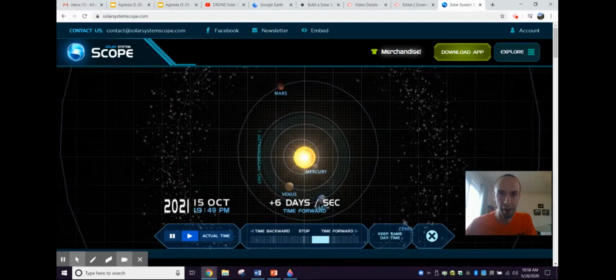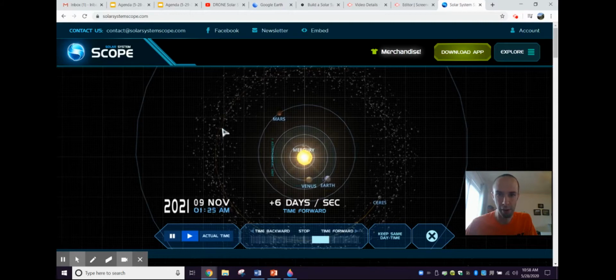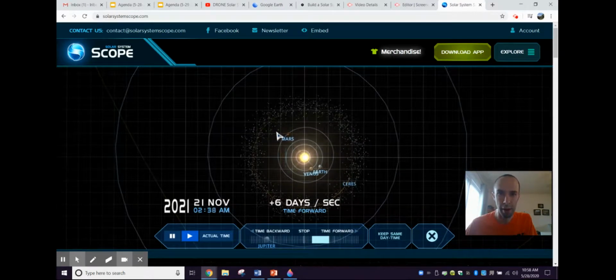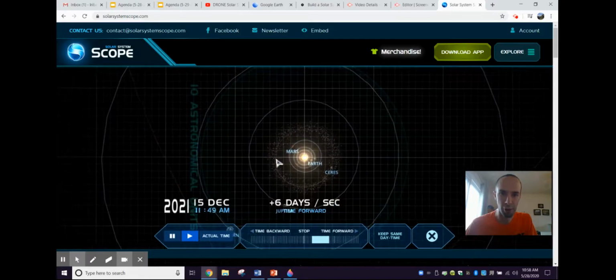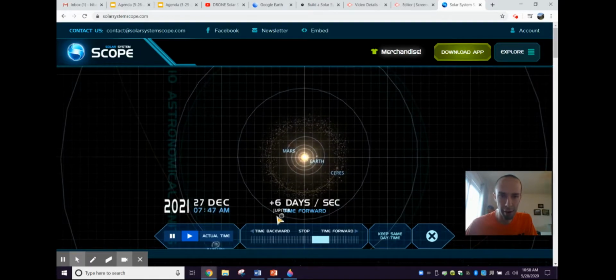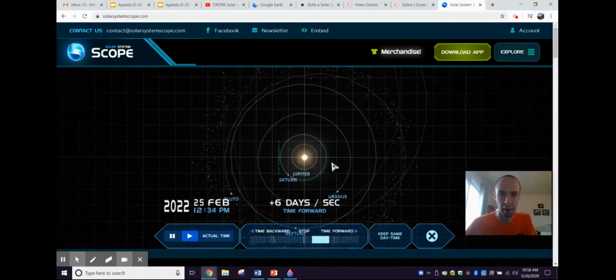And then we have Mars. We have the asteroid belt, which is rotating as well. The asteroid belt is between Mars and Jupiter. And some of these asteroids have been kicked out by Jupiter and gotten into orbit that way. Here's Jupiter down here. You can see it coming around slowly. It takes 11.9 years for that to go all the way around once. Okay. And then Saturn and Uranus and Neptune. So we've looked at this already.